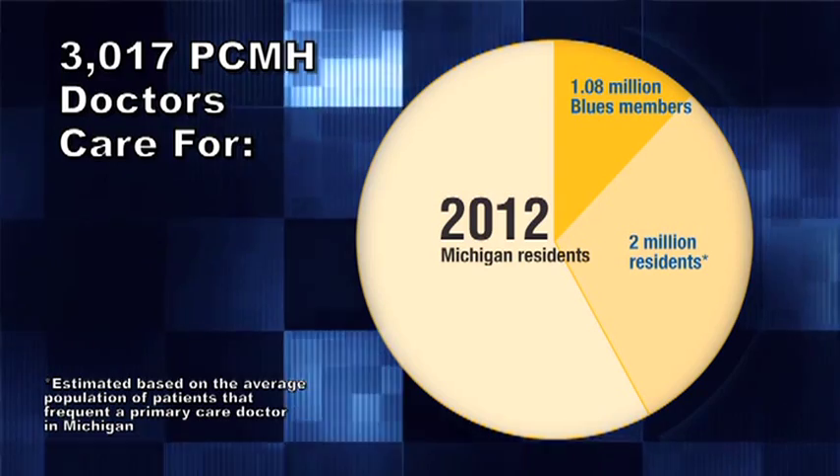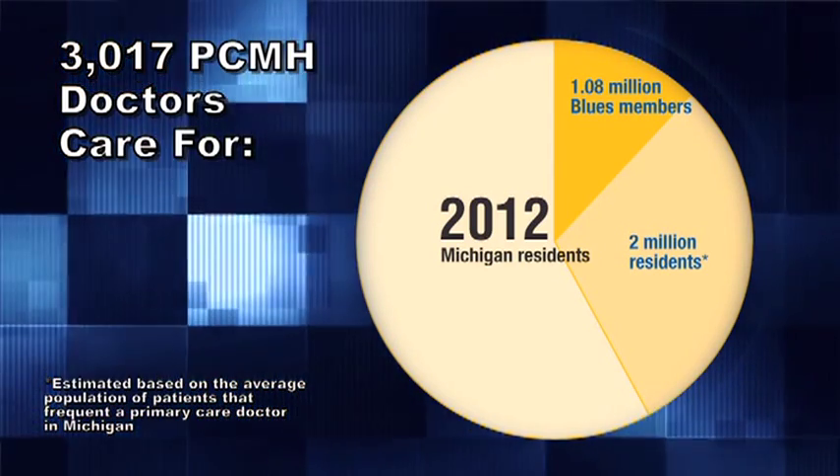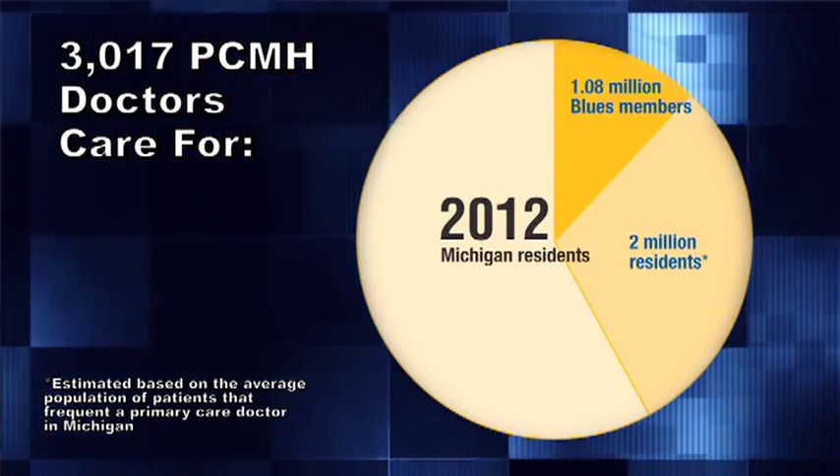Patient-centered medical home is a new type of practice that usually involves primary care physicians developing a team to partner with patients. So instead of an operation that works to do break-fix — where a person has something wrong and they work to fix it — the relationship is now that the whole team is trying to partner with the patient so that the patient's own goals for how healthy they want to be and how they really want to live and what they want to be able to do with their lives is brought together.